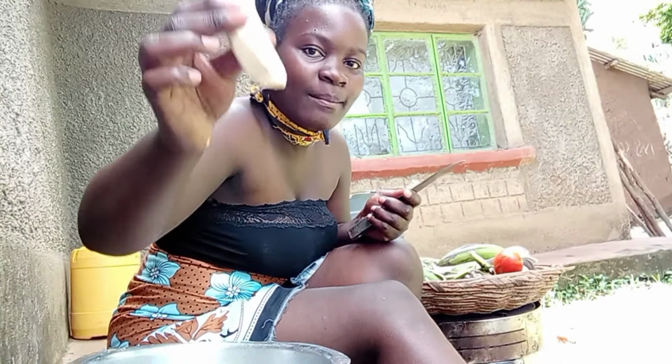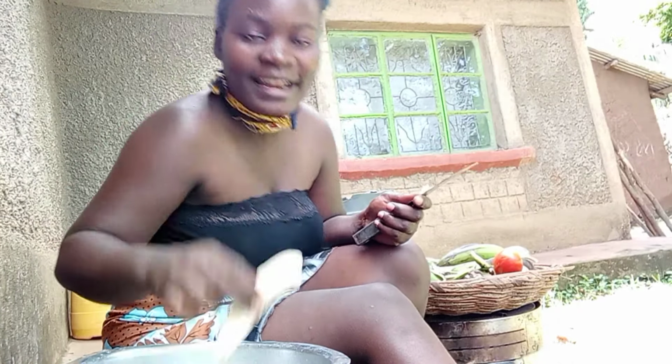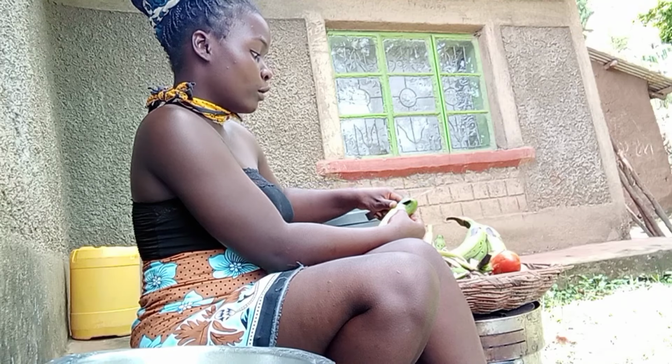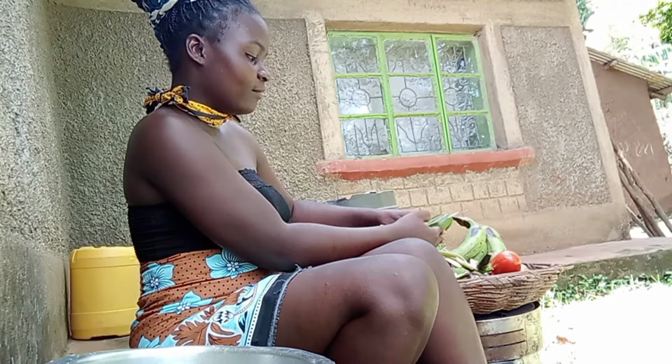And this one, see the products of what I have done. So guys, you continue with the same process until you are done with all the bananas before you can divide it into smaller portions, or you can just cook them whole. But for me, I prefer cutting them into smaller portions so that it's cooked. And I like overcooked bananas. I don't know why, but yeah.